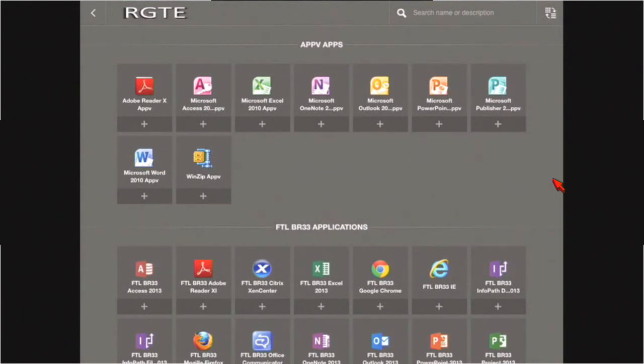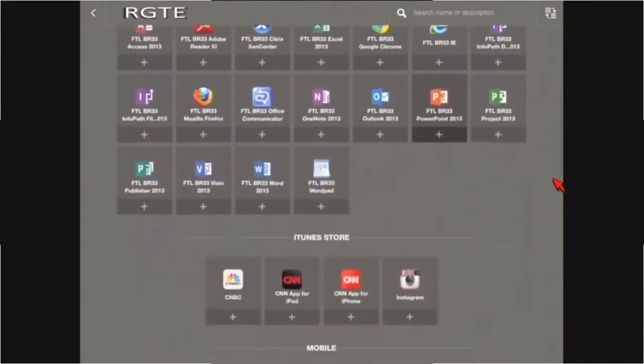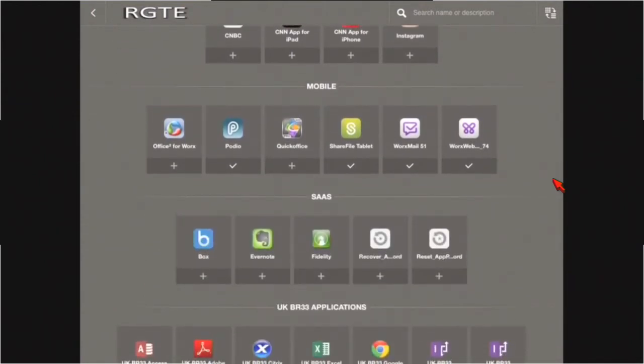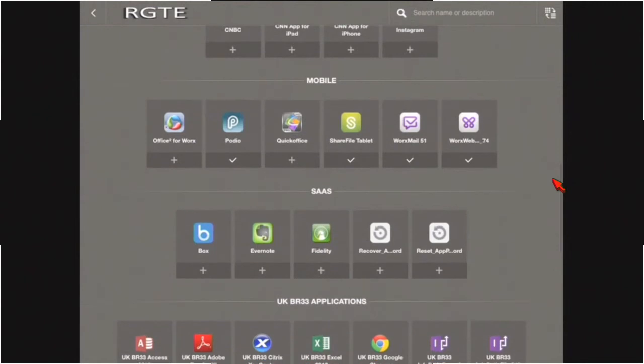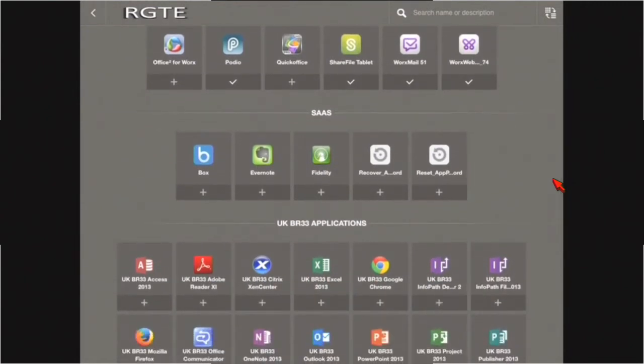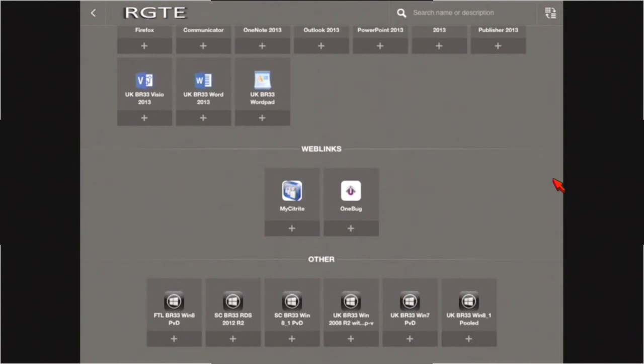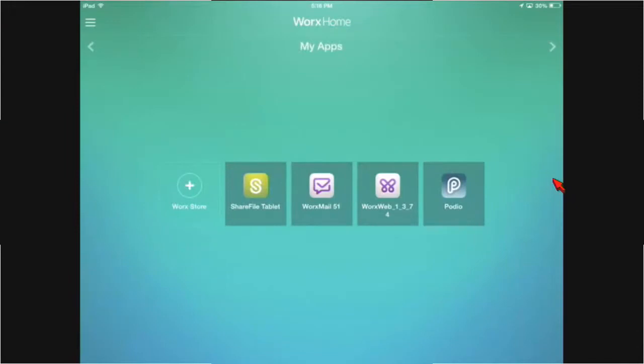And these can be Windows applications that are being delivered using XenApp, applications from the Apple App Store, the enterprise line of business mobile applications that my admin has defined, also SaaS applications, and any other enterprise web applications. And to subscribe to any of these applications, I just tap on the application icon, and it gets added shortly to my Springboard. As you see out here, I've already subscribed to a few applications. So let's take a look at some of these.